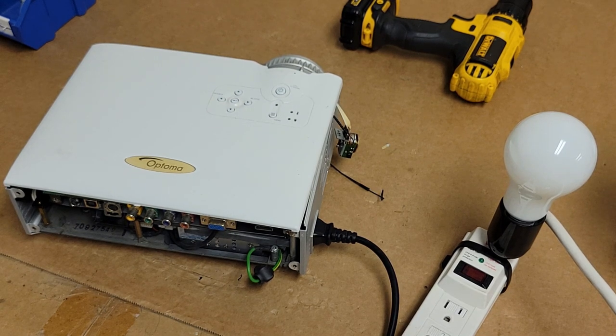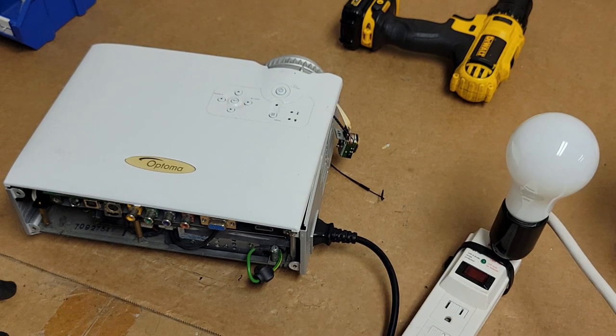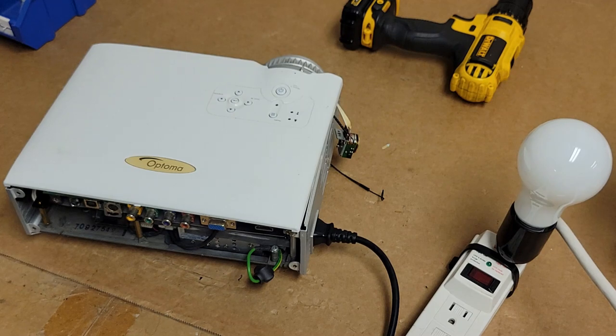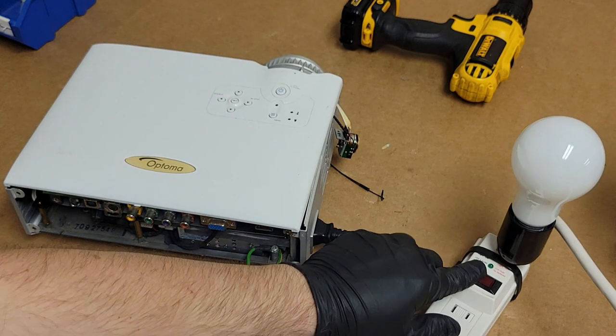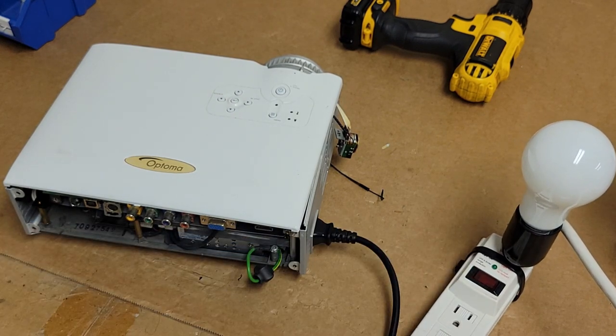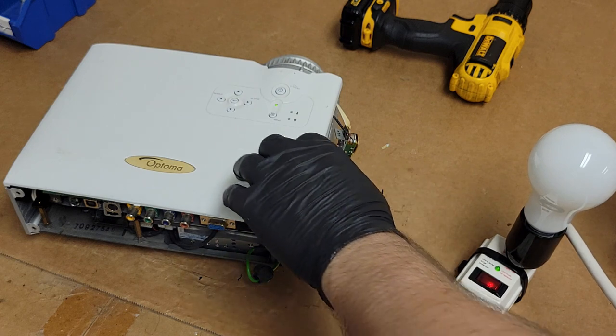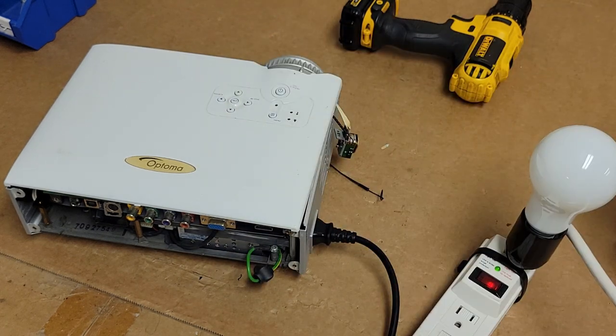So next thing we will do is, let's fire it up without a lamp installed and see what happens. Either blows the fuse when it tries to kick the power factor correction in. Nah, color wheel spun up. This thing's happy as anything.